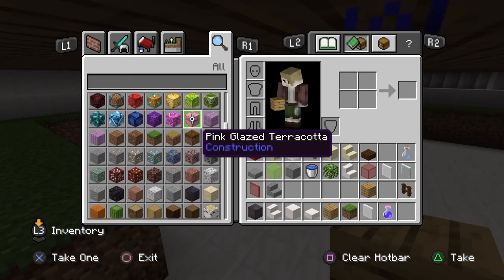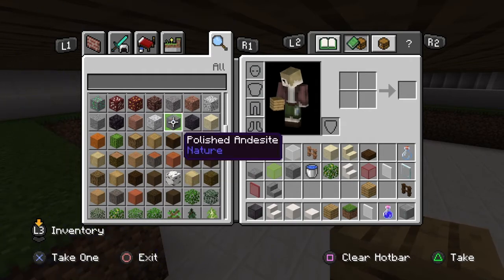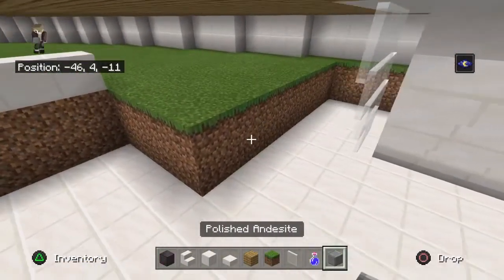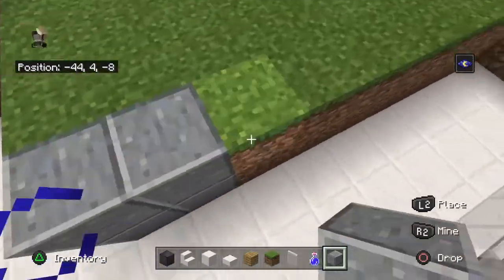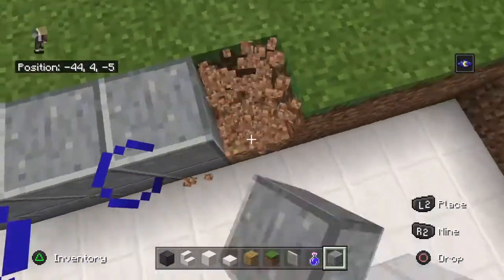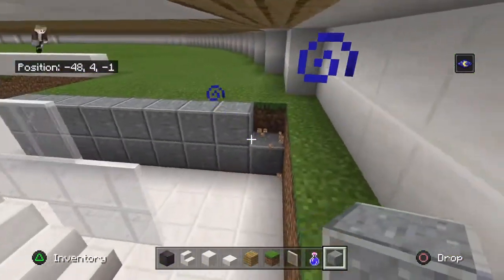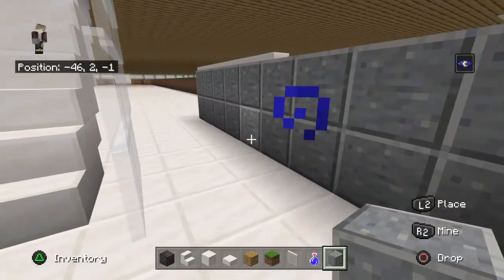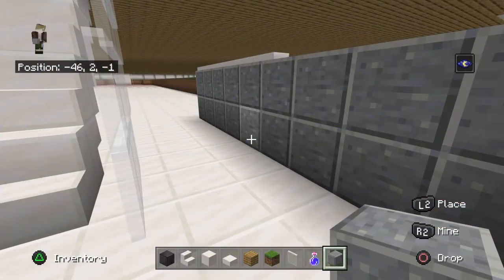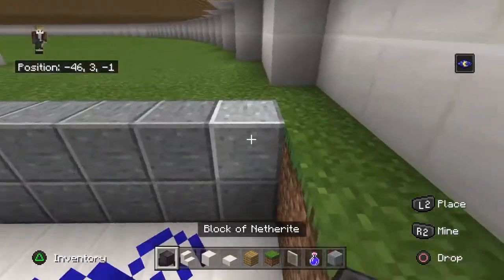I mean, the floor is white. I mean, I could do. I want. Let me test this out. What are we thinking, folks? Do we want to? Alright, okay, we'll just have to do it in quartz.